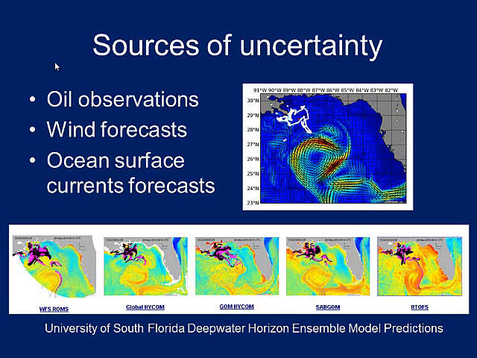What we like to say during Deepwater Horizon, of all the models we were looking at, there was no one model that was best all the time, and there was no one model that was best at any given place. So every single day we had to look at all of these and compare how the model was performing compared to what was seen in the field over the last couple of days, and make a judgment about which one we thought was performing best at this particular place in this particular time. And we used that for our forecast. But then we'd look at the rest of the models and see what they were showing, and we would use that to bound the uncertainty on our forecast.